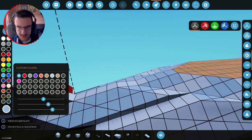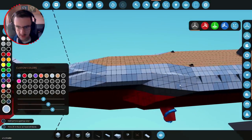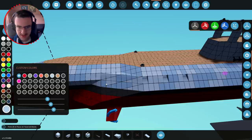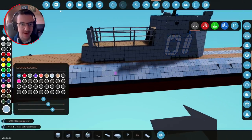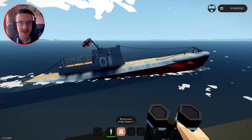All right, go to the back. Do something with this. Good. Do something here. Cool. Something random up down here as well. Nice. And yeah, you know what? That's okay. There we go. Good. Good. I've painted it. Spawn it in. Does it look good? I don't know. We'll keep it for now.